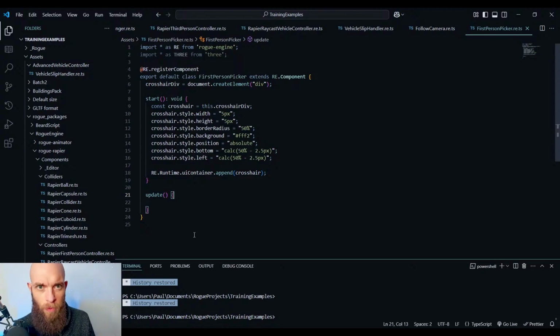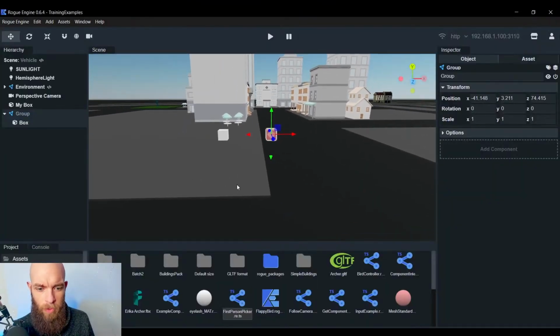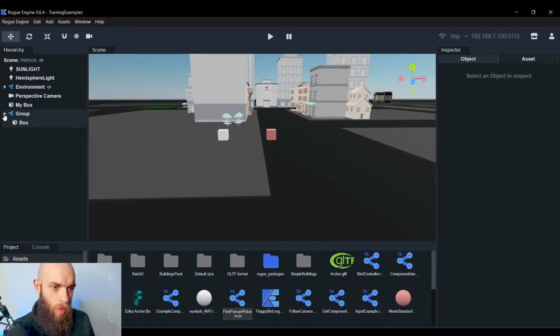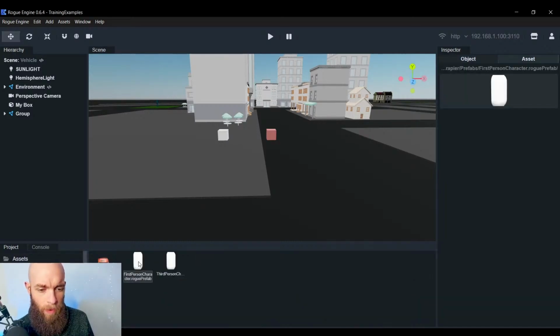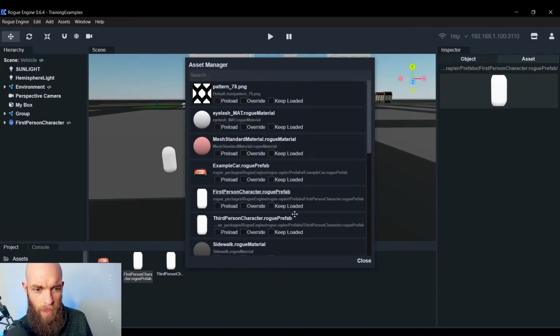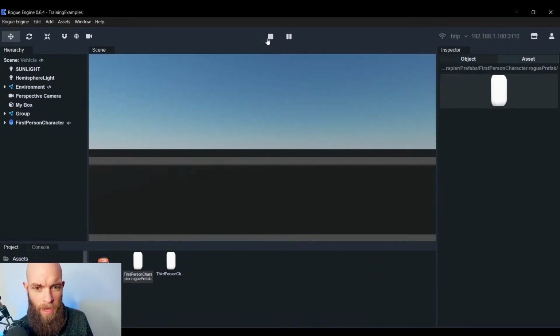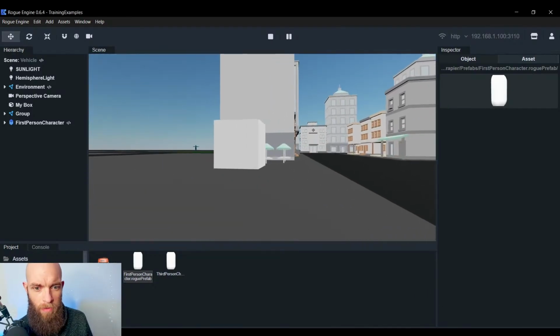So we need a first-person controller. How do we get our first-person controller? Let's grab it first so we know what we're talking about, okay? We can come to the Rogue Rapier package here in prefabs and grab our first-person controller. Simply drag and drop it here in the scene. We can also press Alt A, as I always say, and just drag and drop it here like that. We hit play now, and you're going to see the first-person controller. We're going to be able to move around.